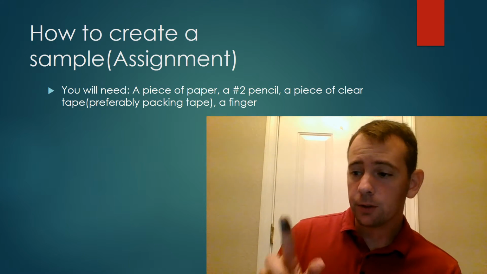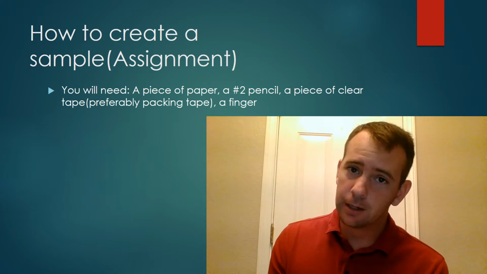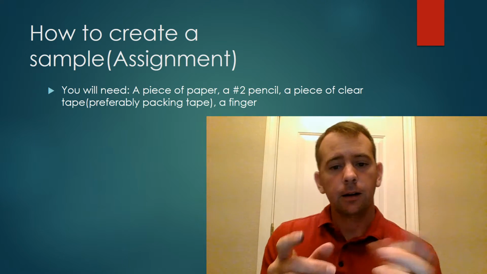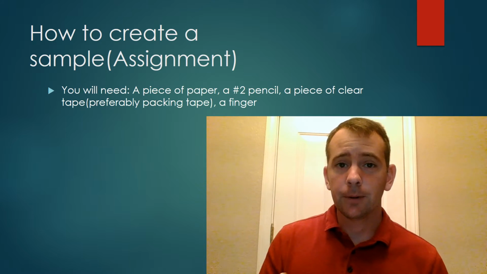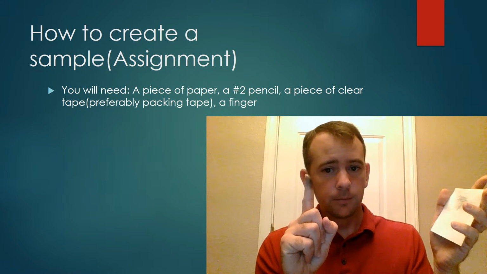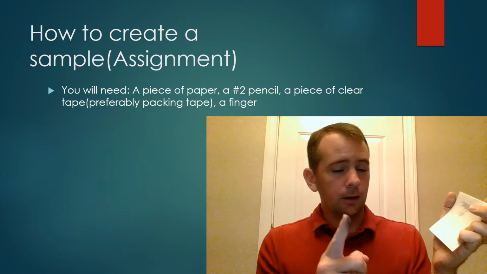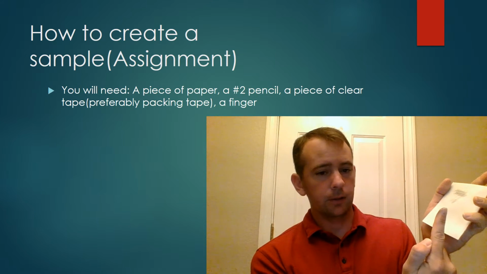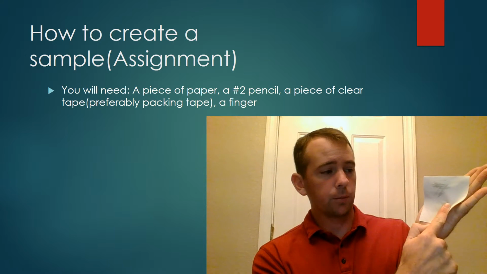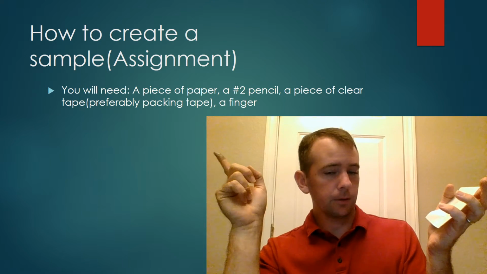Now what you're going to do is take your piece of clear tape, preferably packing tape, not Scotch tape because it doesn't give you enough of the print, but a nice big piece of packing tape. You're going to hold it up. I'm not going to use the tape because you can't see it on the camera, but if this was tape, you're going to take your print, and in this part, neatness does count. You're going to take the edge of your print, touch it to the tape, and then roll your print across as evenly as you can, and then lift.